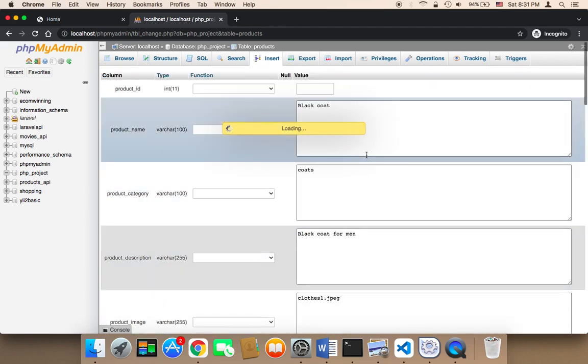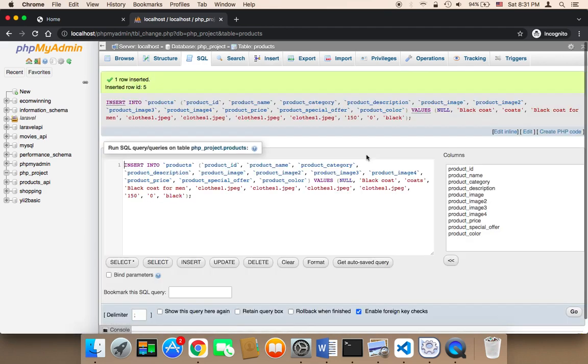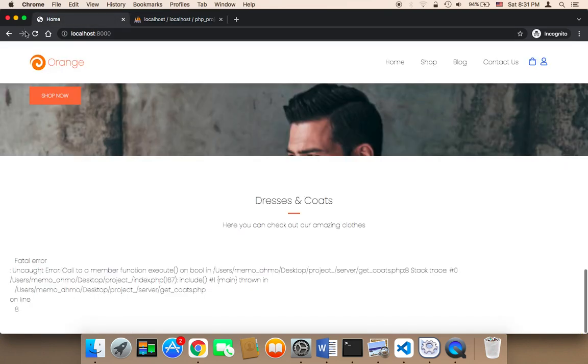This should insert a new product. So now I'm going to get, as you can see, row inserted. Let me now refresh. And the error I think should be gone, but we still have this error.